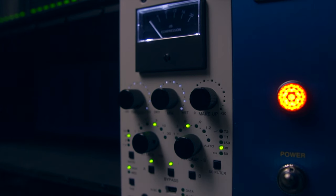All right, so a little backstory before we get into this. I was working on a couple of the last songs for the latest album that I just finished up. More on that at the end of the video. And this little guy, the WesAudio Dione Bus Compressor, showed up at my door.